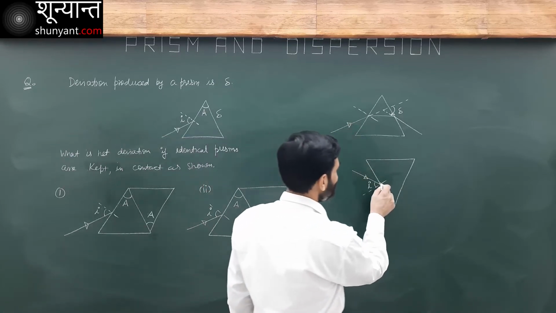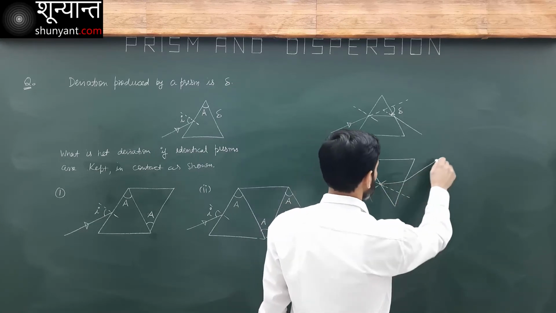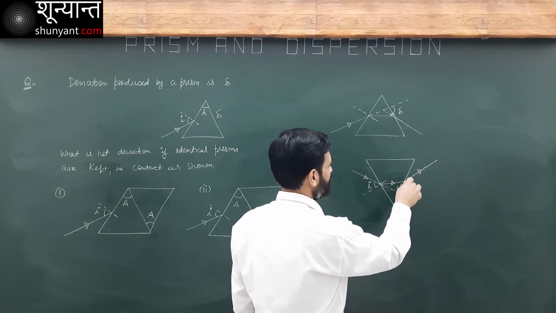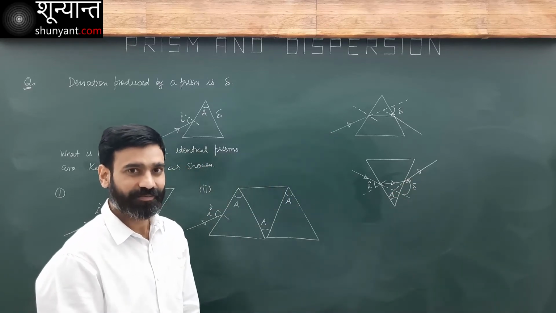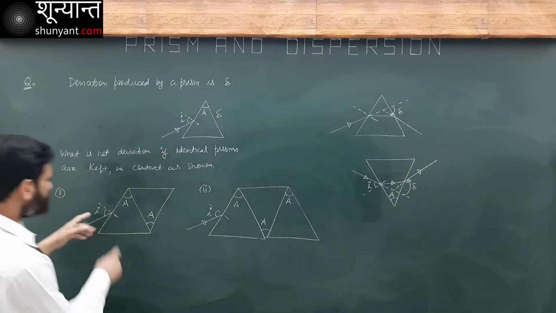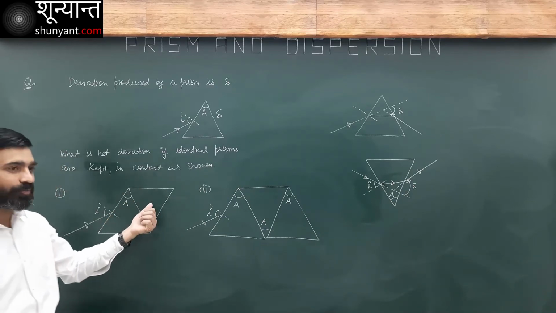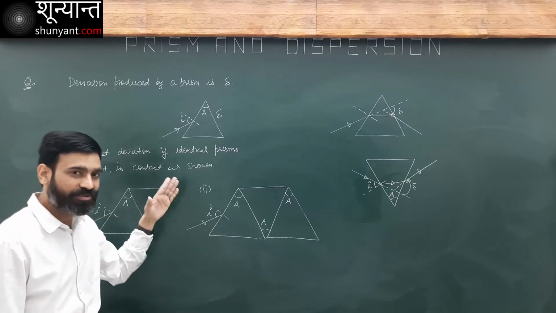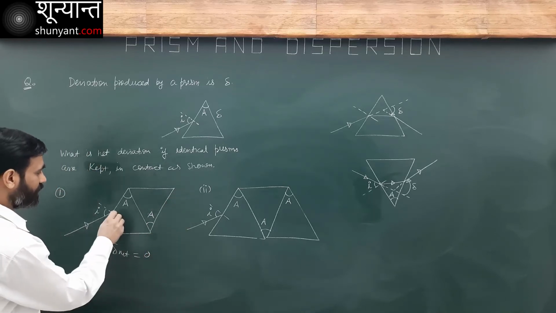So here also there is going to be deviation. This is the original light ray. Here's how it is going to be deviated. That's how it is going to look. Now this becomes my deviation, delta. What's the difference? One is clockwise, the other one is anti-clockwise. So whatever deviation is produced from this in clockwise direction, this is going to produce exactly the same deviation in opposite direction. So what is delta net? It is going to be 0.